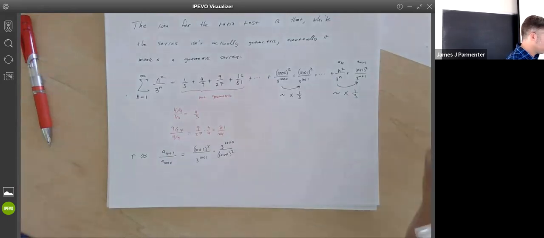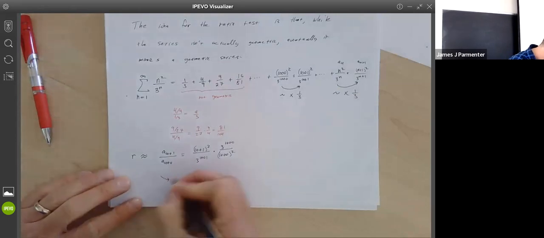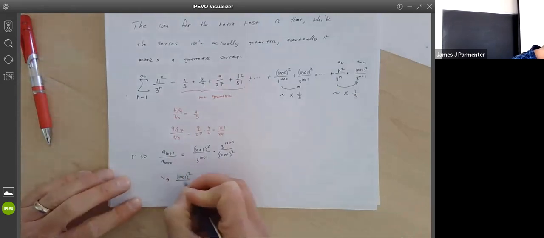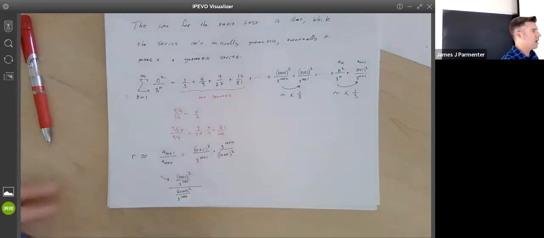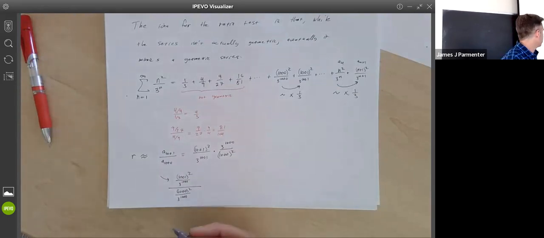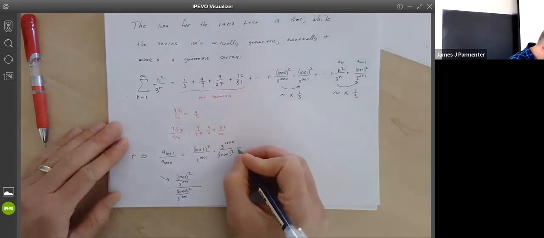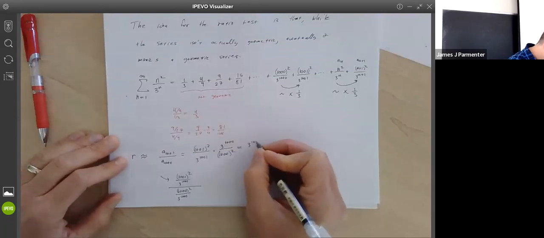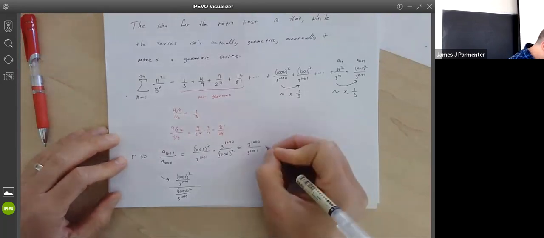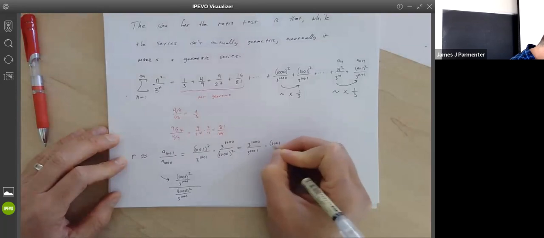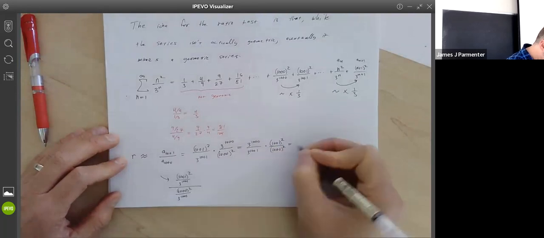Cool with that? Really, we're just doing 1,001 over 3 to the 1,001 divided by 1,000 squared over 3 to the 1,000. But then we're doing a copy dot flip, or a flip and multiply, whatever you want to call it, right? We're dividing by the thing, so we're multiplying by the reciprocal. And when we simplify this, 3 to the 1,000 over 3 to the 1,001 is just 1/3. And 1,001 squared over 1,000 squared, well, let's simplify.